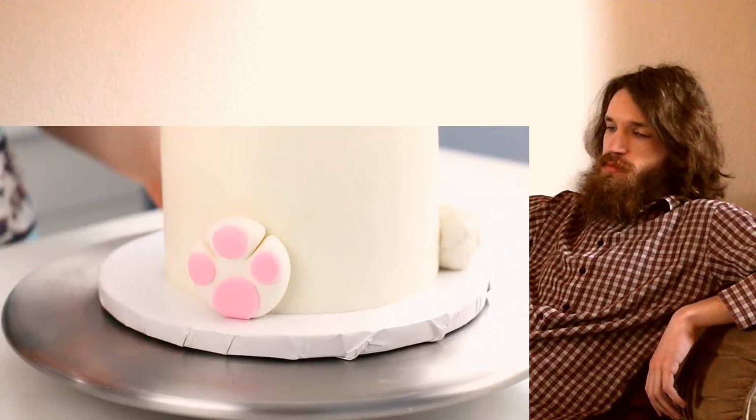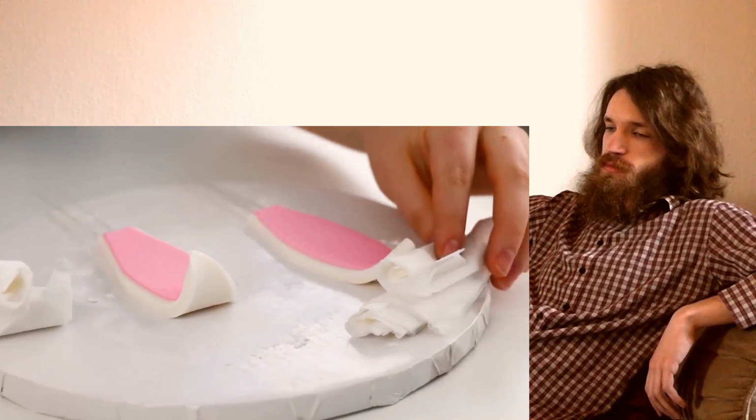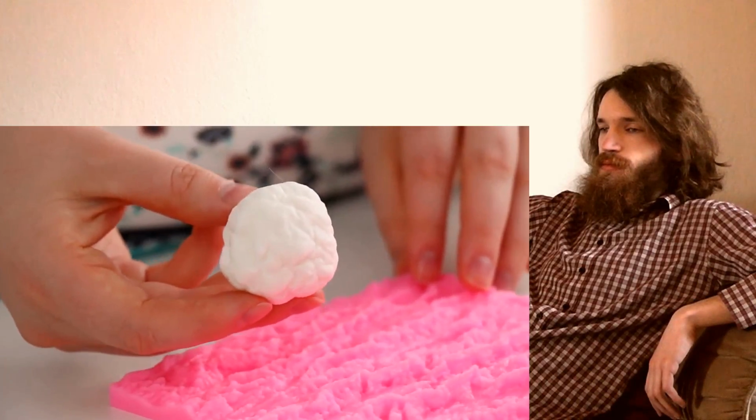Now last year's Easter cake, I made a cake to be on the side, and then added that onto the back of the cake, which is just really ready to stick those right into the cake. Top it off with some buttercream grass. It also doubles as a bunny tail texture.